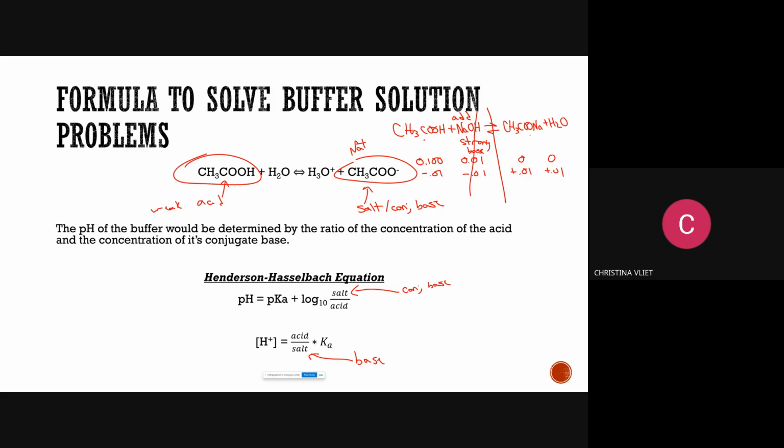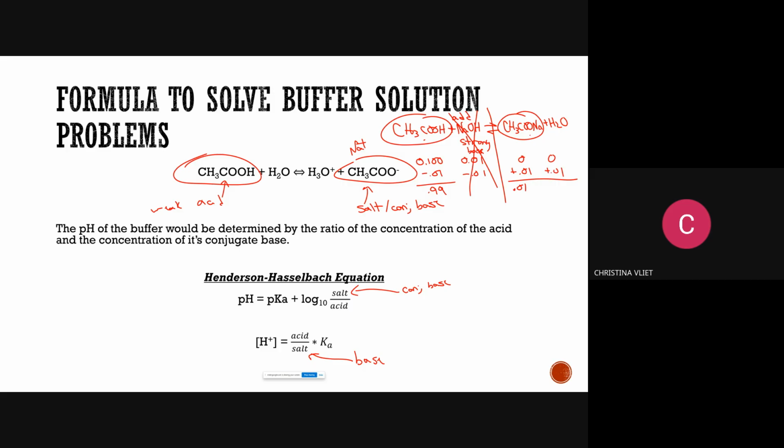So this will be gone. And we'll have 0.99 moles of this. And we'll have 0.01 moles of that. And we have some weak acid and some of its salt, which means we have a buffer. So what I'm telling you is that one way to make a buffer is to take a weak acid and combine it with a strong base, as long as you have less strong base than the weak acid, and it'll make the other part of the buffer. And so that's how you can make a buffer.